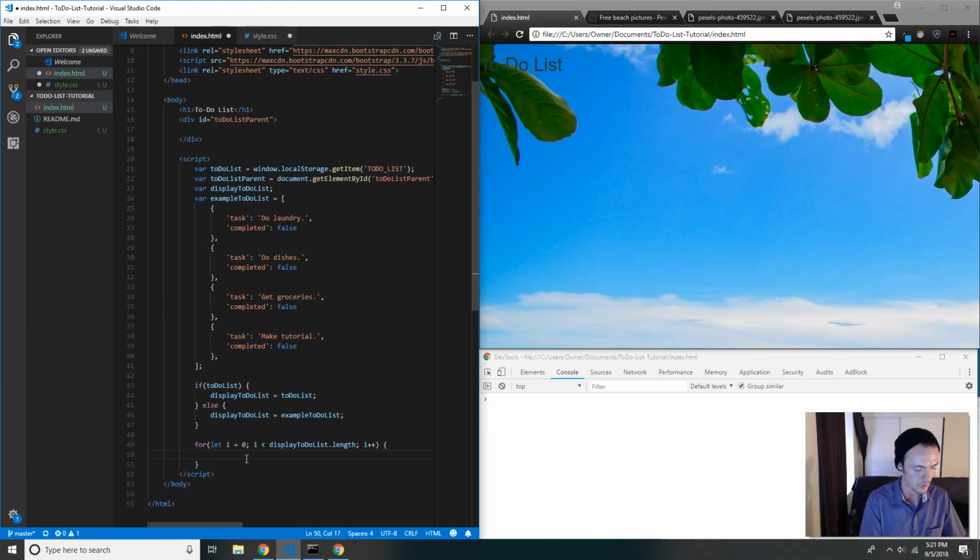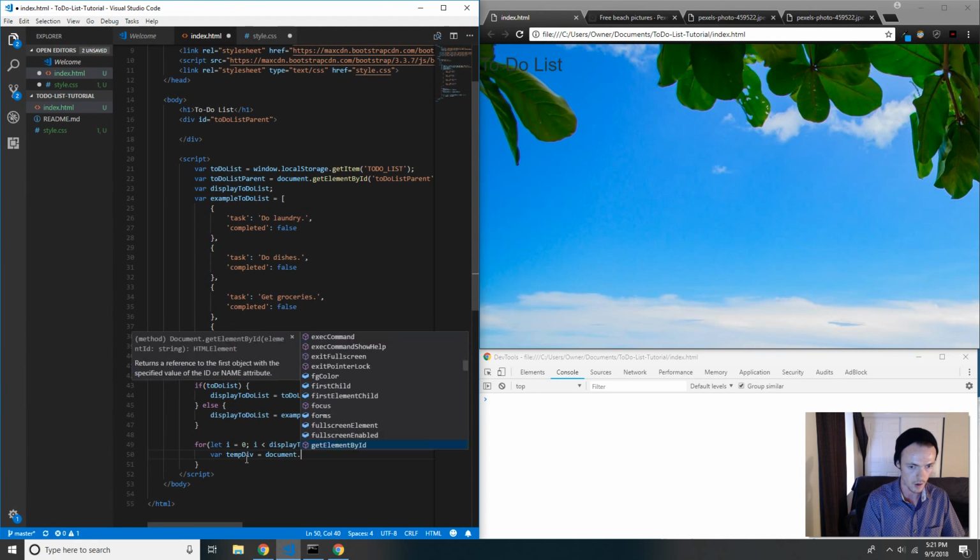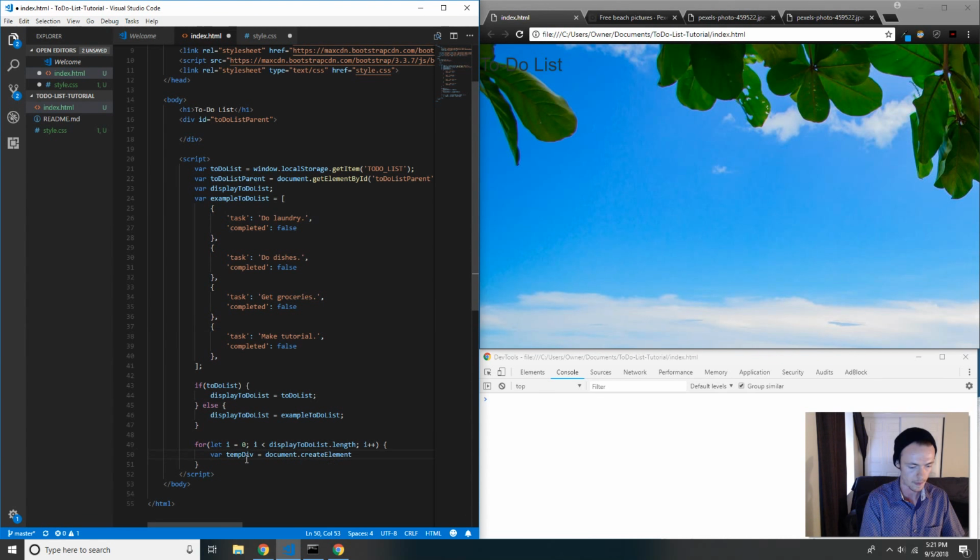So we're going to say var tempDiv is equal to document.createElement, and then inside these parentheses we're going to say which type of element, which is going to be a div. We're going to create a div for each one of these.